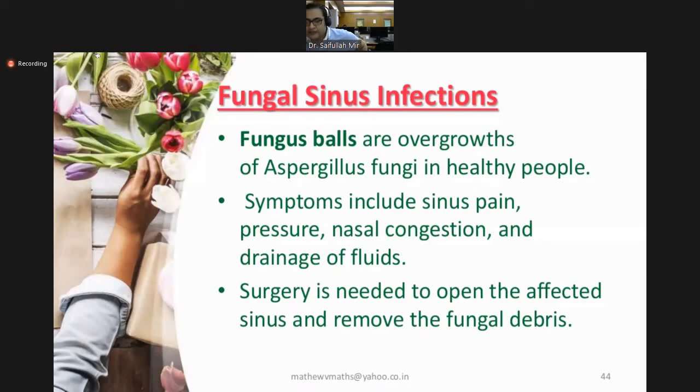Then you just need to do a surgical lavage of the sinuses to drain out and take the fungus out, which is causing the IgE-mediated rhinitis. If it is causing invasion, then it becomes a problem. Then you need to give antifungals for a good 6 weeks. If the patient still develops invasion into the eyes and the brain, then they might need antifungal therapy for the rest of their lives.